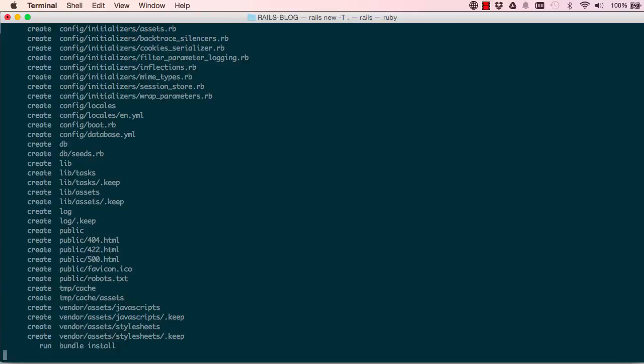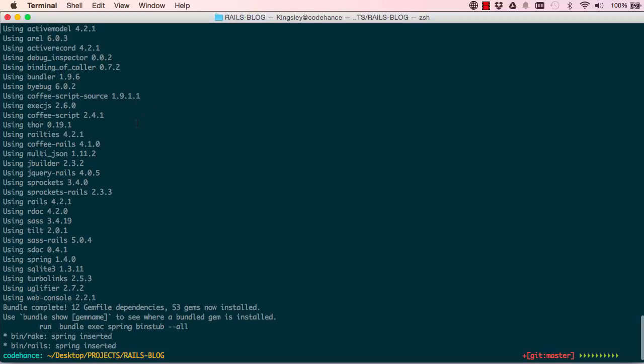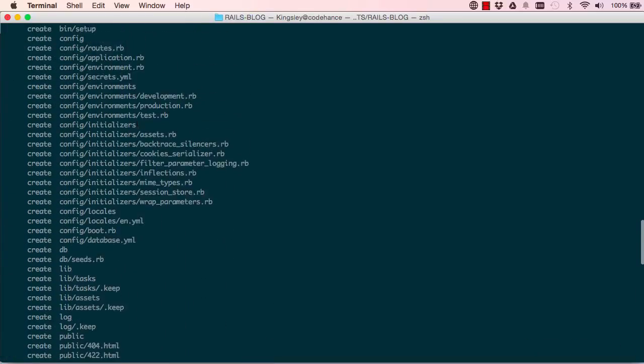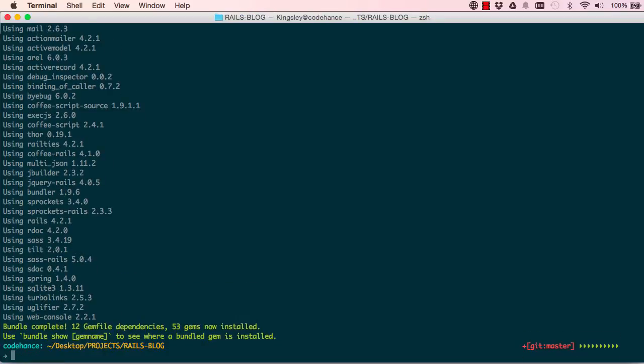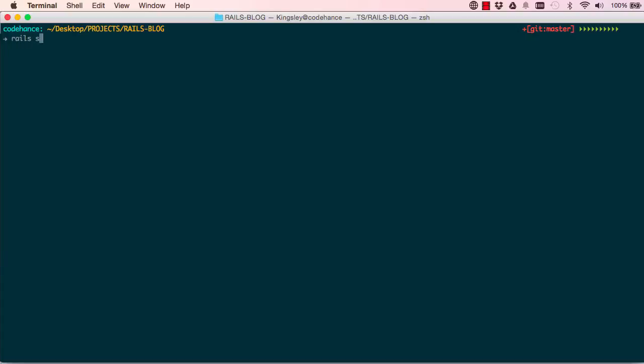All right, so this has created a Rails project for us without any test frameworks. And once you're done, you have a long list of files from Rails. All right, so what we now want to do is install. So bundle install. So this just installs some dependencies for us. Okay, so I've done this before, so I've got all the files. So now we can say rails s for server.